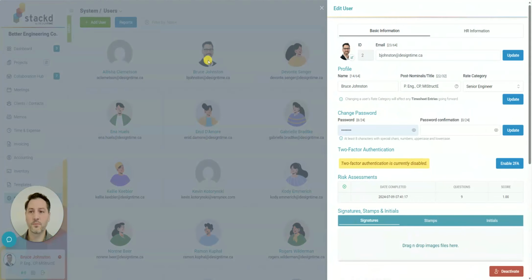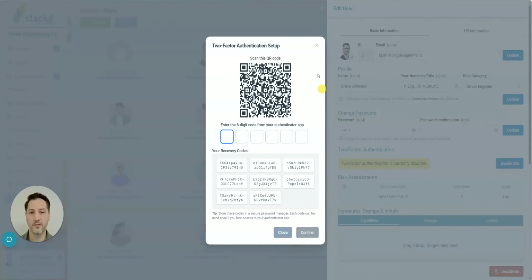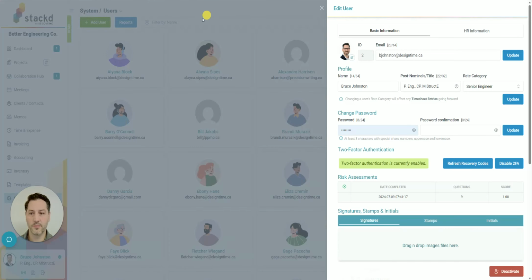administration may see everybody's user information. And in this instance, I don't have two-factor authentication enabled. So I just showed you that you can't access HR information if that two-factor authentication hasn't been completed. So I'll go to a different instance where that has been done. To do that, by the way, just follow the steps, enable 2FA. There's several options here to set this up, and once it's set up, it'll look something like this.